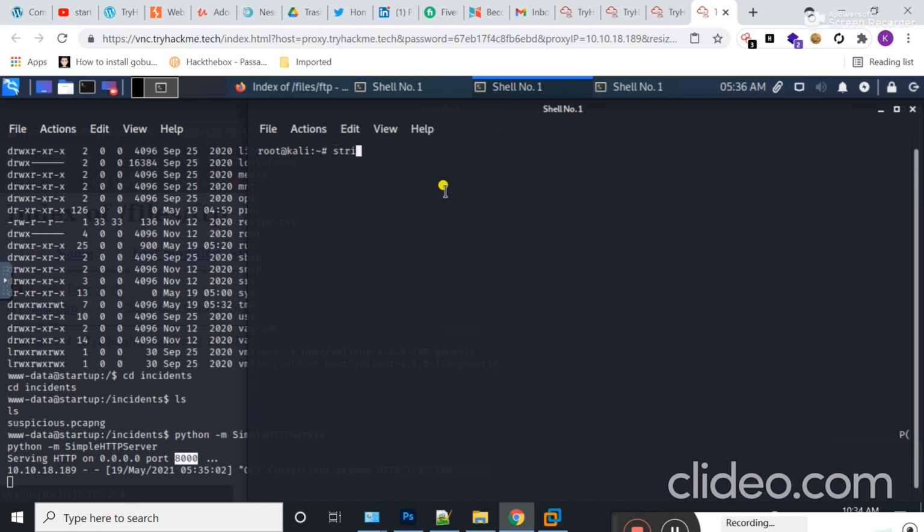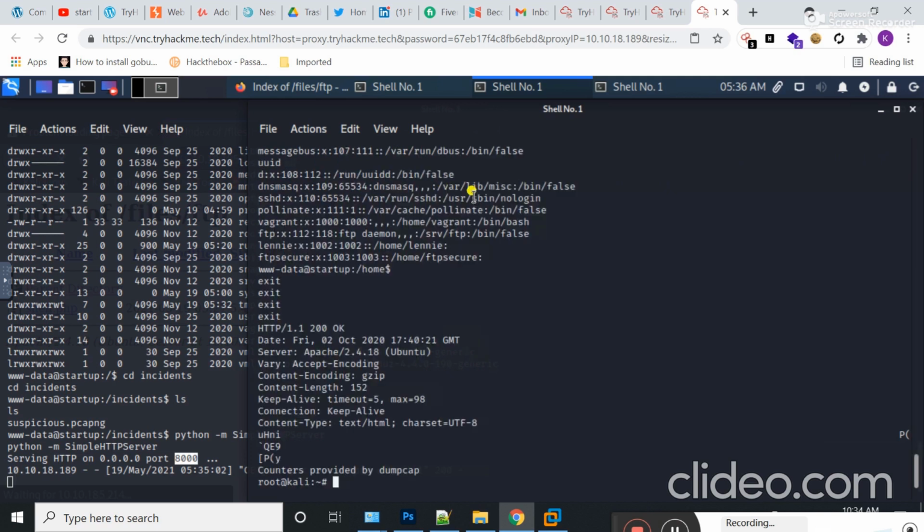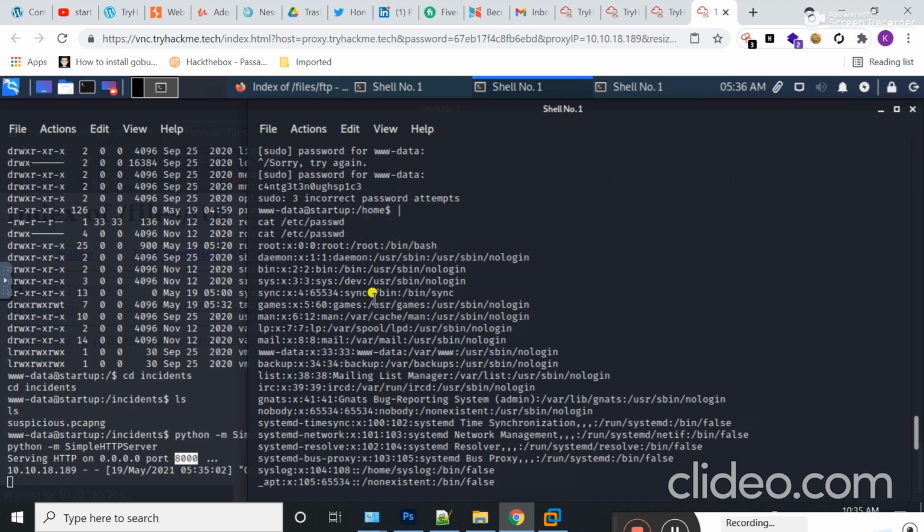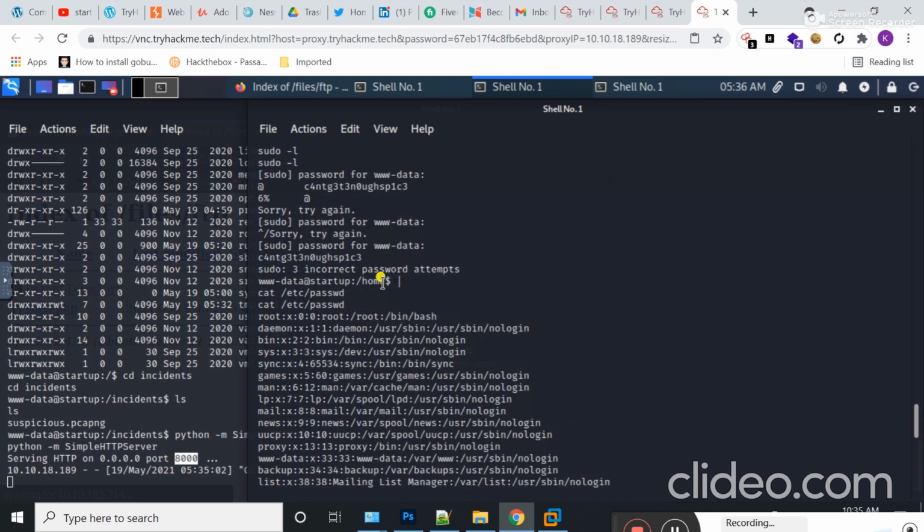If I use strings and then the file name and hit enter, let's check whether there is any useful information for me or not. Actually, I am trying to find the password for the user. Students, here you can see the password for the user is present. I am going to copy it from here.